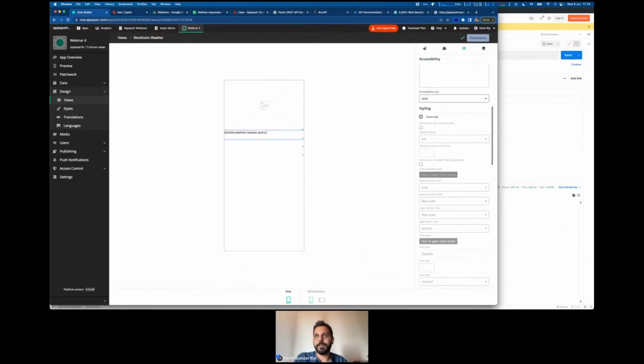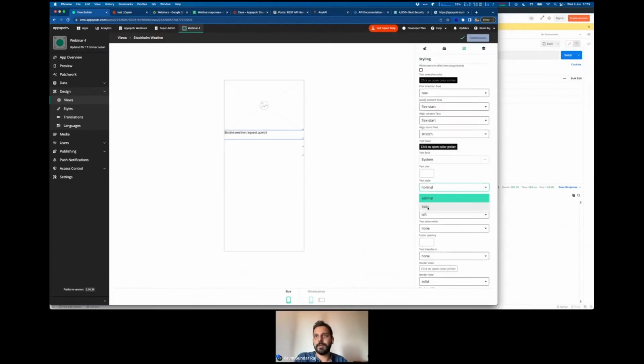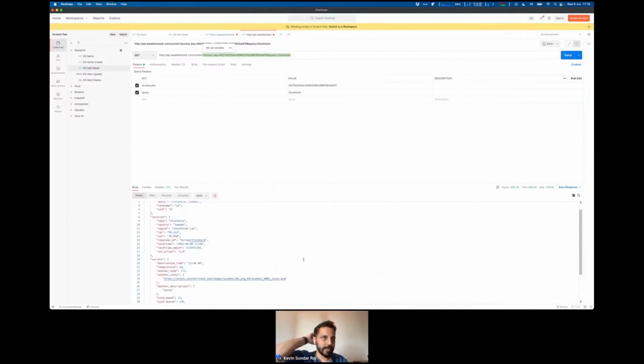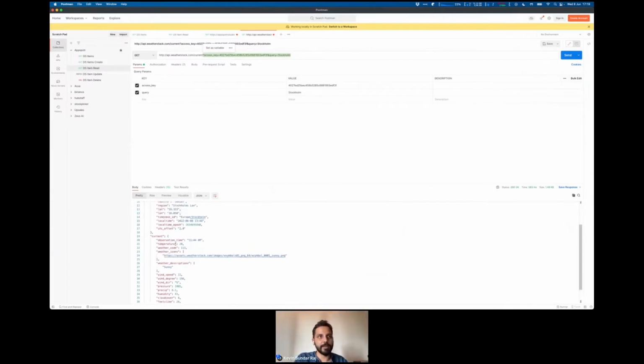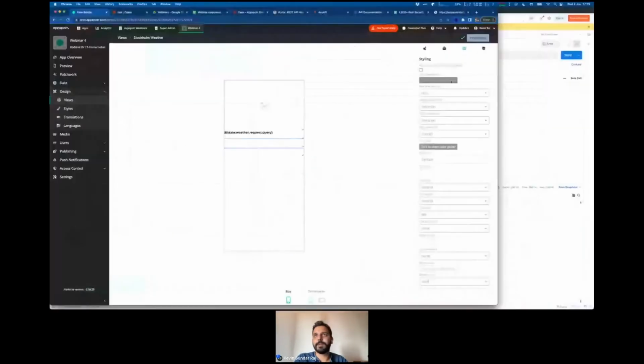Okay, since it's a city name, let's make it a bit bolded. There we go. And yes, the most basic other piece of information is just the temperature. So current.temperature. They made it very simple. And we can display time as well. So let's do this.